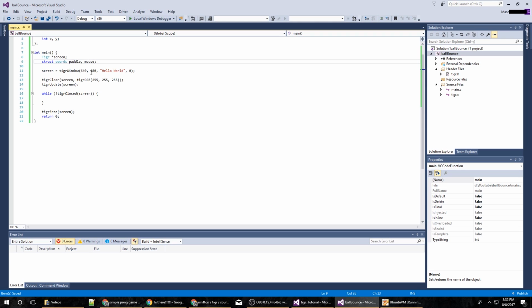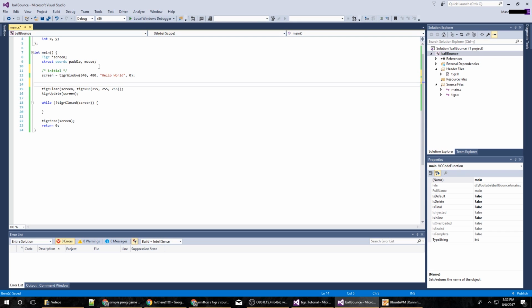And this over here is the initial setup. Always comment your code. It helps you when you are looking back on it many months or weeks or days or years or hours later. So let's initialize everything.